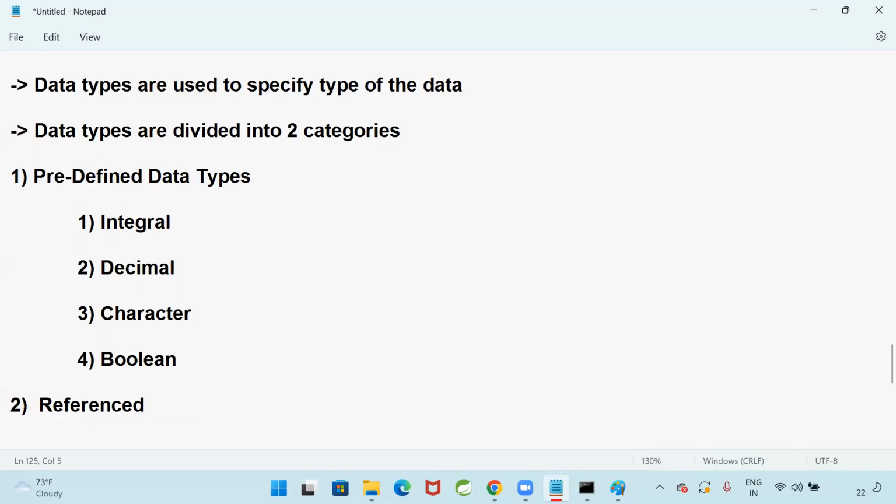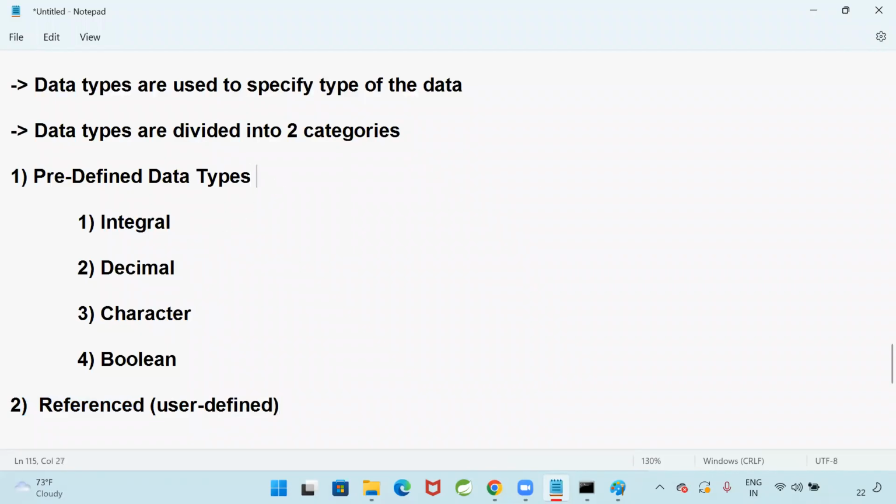Predefined data types are again divided into four types. These are already given by Java. Predefined means they are already defined by Java. Referenced data types means based on the requirement, we will create our own data type. Referenced data types are called user defined data types.